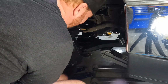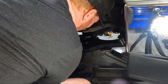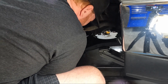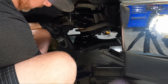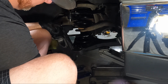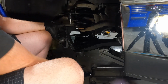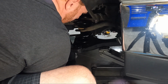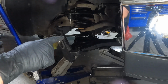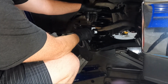So I'm gonna go ahead, thread it up into place, if possible. The problem is my jack is kind of in the way, but there we go. We'll get it started. And then we need to press this one down. You may have to have somebody come out and help you. And get the nut on that, and then we can remove our jacks until we're ready to re-torque those bottom A-arms.